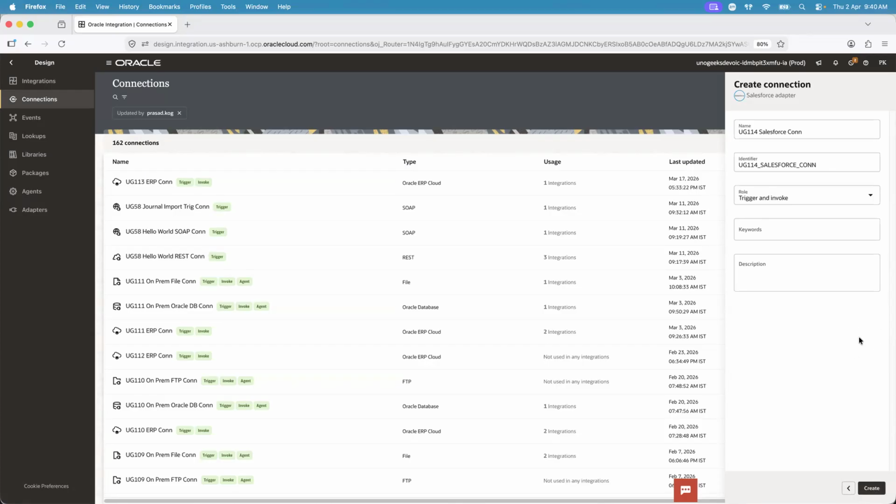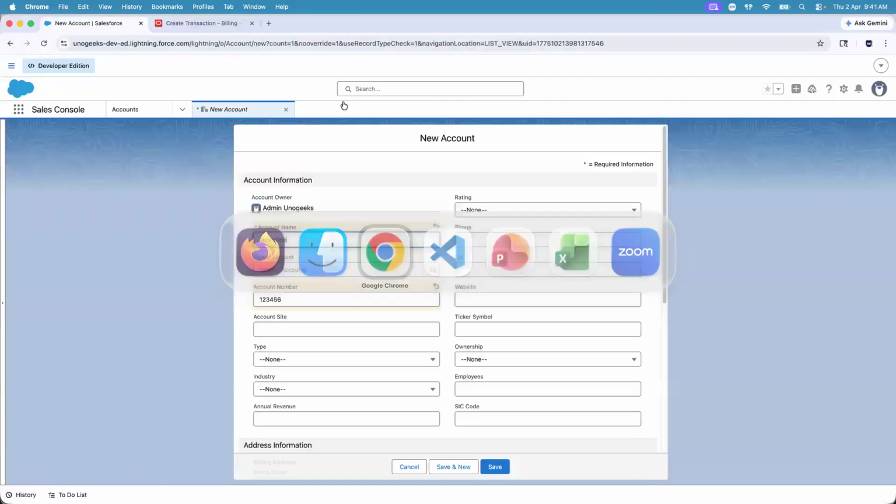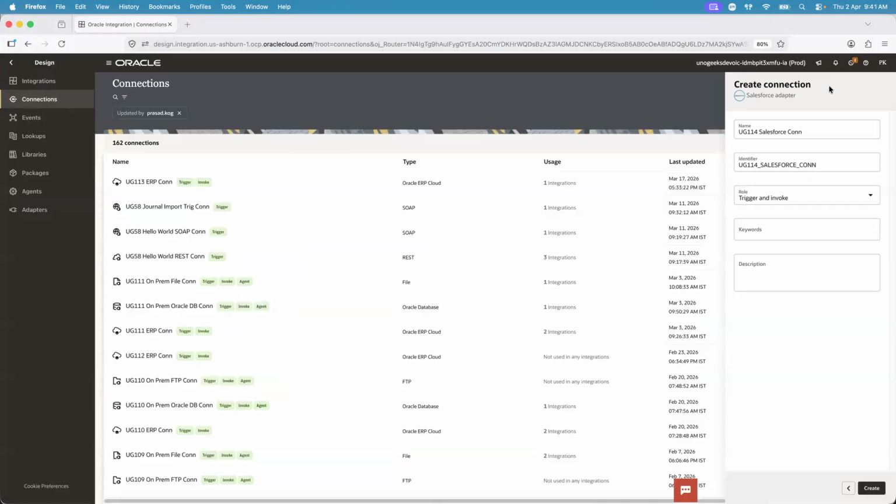And in the next screen, what would you be entering, guys? You would be entering the Salesforce connection details like Salesforce username, password, and so on. Entering a username and password will not be sufficient, guys. You also have to enter something called a Salesforce token, and it gets a little complicated. So just assume that we have hit the create button and we have created the connection as well. Assume that it is done.